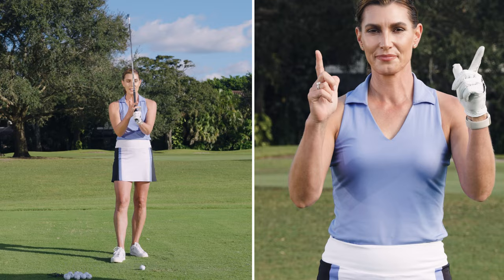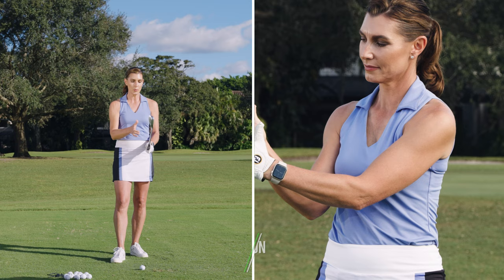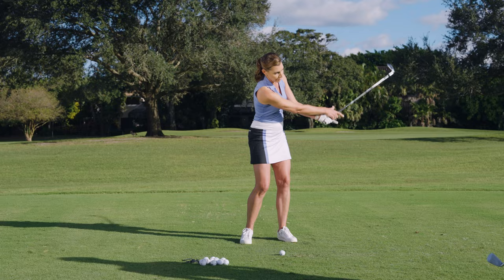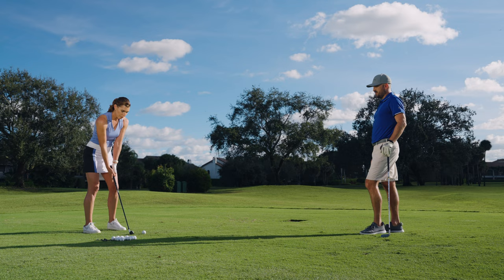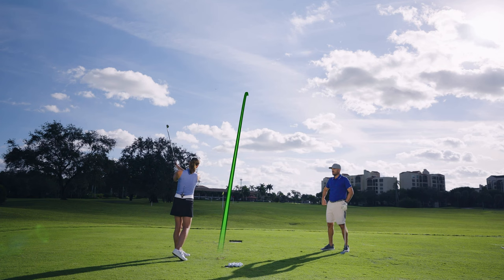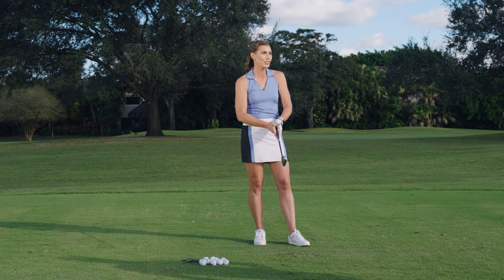So here's double guns. You're going to take your hands on the club but make basically just the gun shape — pointer and thumb are going to be up and off on both hands. You might have to take a baseball grip to do this one. So now my pinky's on — double guns. This one definitely feels like leveling up, a stage two. If you can do the first one, move on to this one. Definitely a little harder. I could feel my left thumb wanted to find the grip, but try to resist the urge to grip on mid-swing. Double guns is really a great variation.